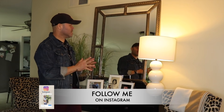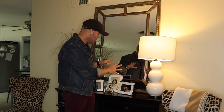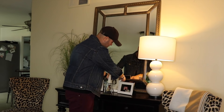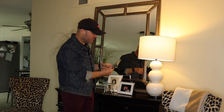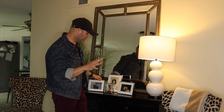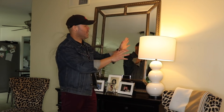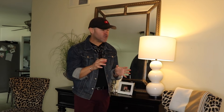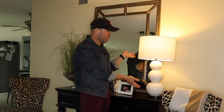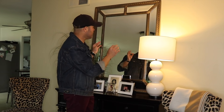We are now in my living room. When you first walk into my home you run into this table right here, which has a collection of photographs of loved ones who are no longer with us — my beloved aunt. I bought all of these really pretty matching frames at Ross Dress for Less, which has an awesome selection of picture frames. One frame is empty and waiting for a picture of my nephew. Then there's this lamp I found at Goodwill for $12.99 — I just bought the shade at Home Goods for $12.99, so under $30 for a really pretty lamp. And this beautiful mirror right here is the focal point of the room.